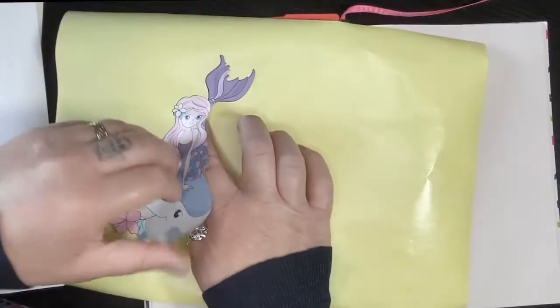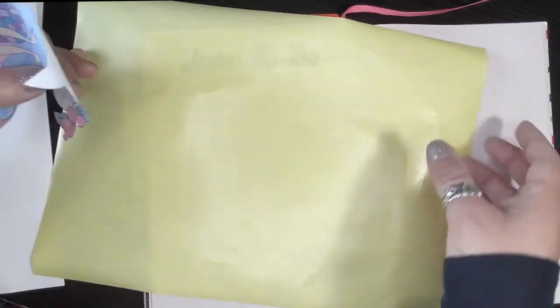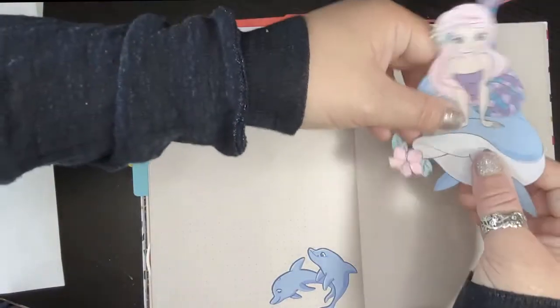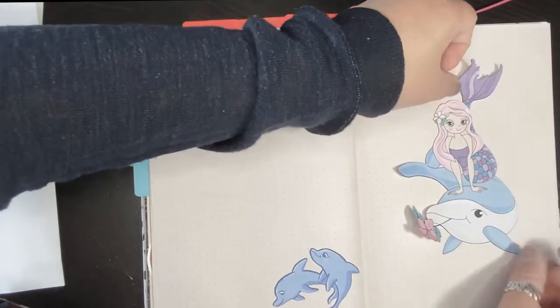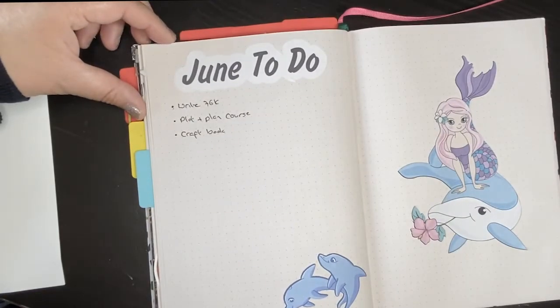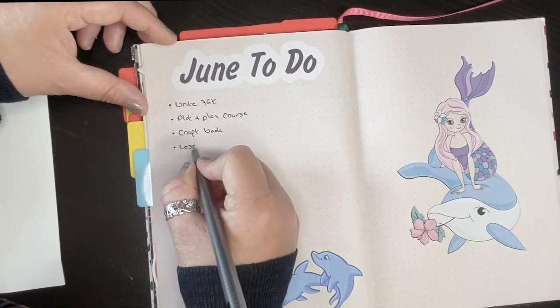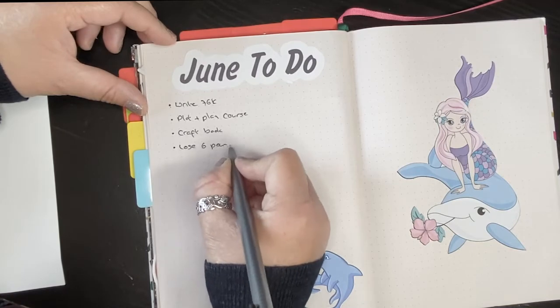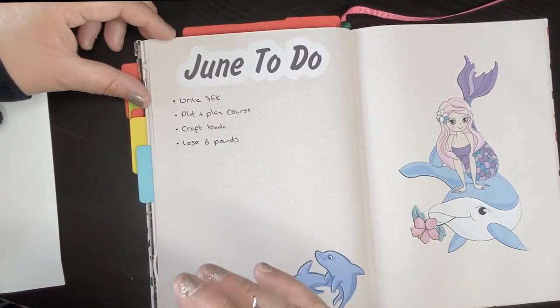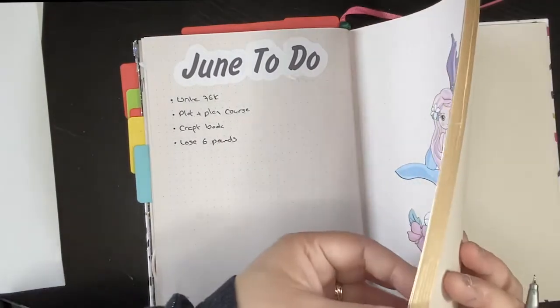I don't want to break her. She's going to go in here. You know, I put personal goals in here, like lose 6 pounds, run a certain distance. But like I say, I'll fill that in later. And that just leaves me to my weeklies. So I've already printed these off.